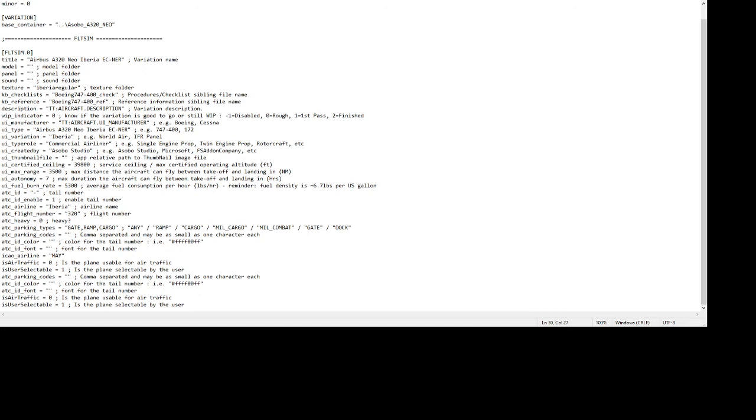So, as we can see on this one, it looks very different, as I was just explaining. He's got Iberia as an ATC airline, which is fine. And he's got the blank tail number here, it's got a dash. So that's not too much of an issue, but where we do have an issue is where livery creators just copy and paste other livery config files and change a few bits for their own one, which is what we can see is taking place here.